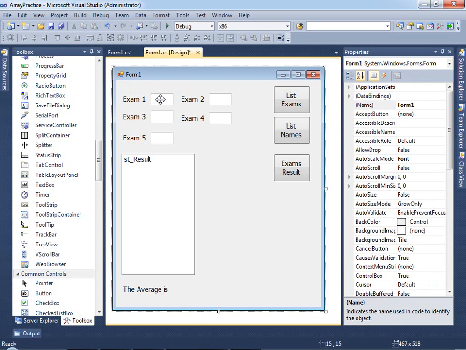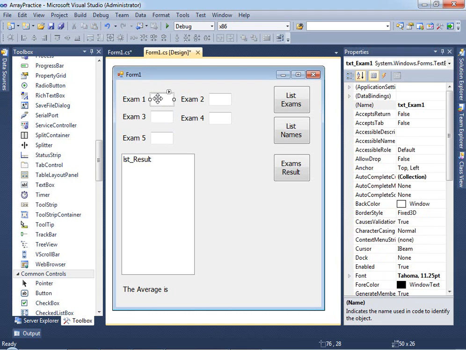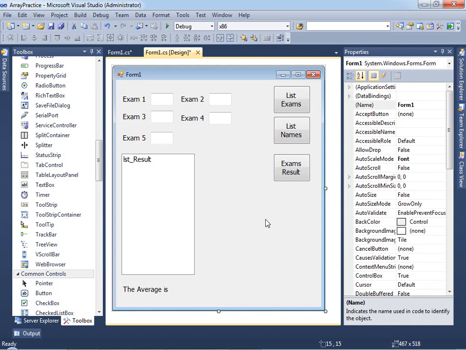One way, there's something called tab index about your form. What is a tab index? For example, when you click on the tab, it'll take you from one field to the next field that you want to go to. For example, if I want to start here and I click on tab, it would take me to the next one. You click on tab, it takes me to the next one, and the next one. You got the idea? So how do we do this?